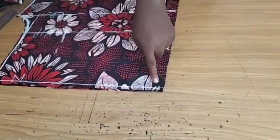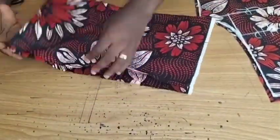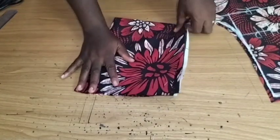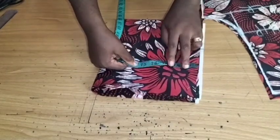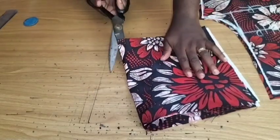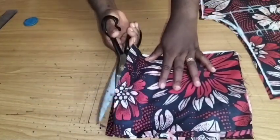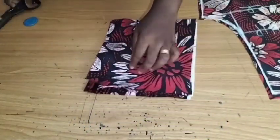We want to work on the pocket for the front piece right now. So I brought my fabric and I placed it in 4 folds. The width of this fabric measures 9 inches. The length measures 11 inches. So I'll open up this piece because I placed it in 4 folds. I'm just going to open everything up right now.